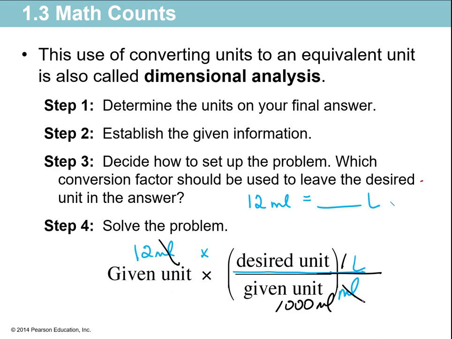So I just take 12 times 1. Anything times or divided by 1 doesn't change it. It stays exactly the same, so you can ignore that 1. But 12 divided by 1,000, because this would be like 12 mils, times 1 liter over 1,000 milliliters. Milliliters and milliliters can cancel. So it would be 12 times 1 divided by 1,000. Moving the decimal place, it would go to the left by the number of zeros.